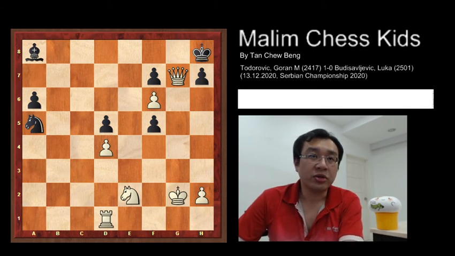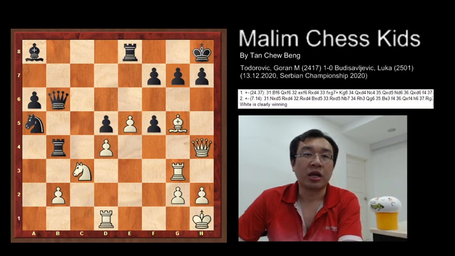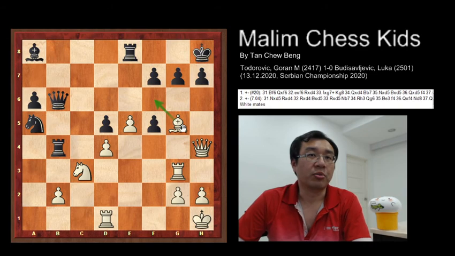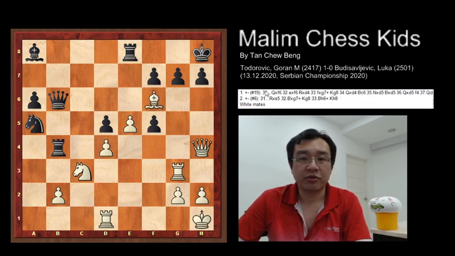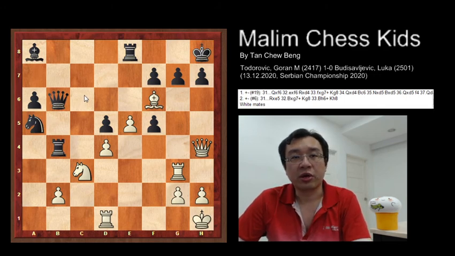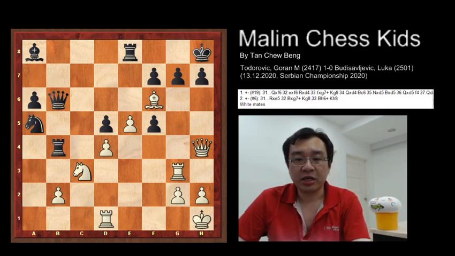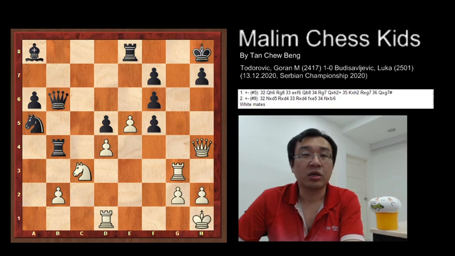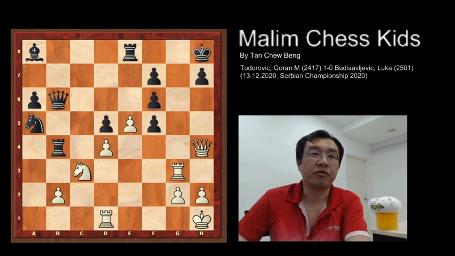So in the actual game, king h8 was played, and after this, here comes the brilliant sacrifice bishop to f6, and it's completely winning. And after this, from this statistic, you can see that it will be mate in 19 moves, and no matter how black plays, white will be winning. So in the actual game, black captured the bishop with the pawn, and after this you will win the game and we have a mate in 5.